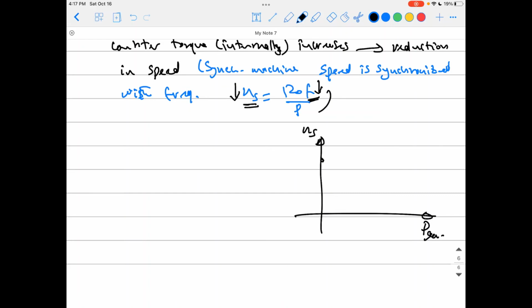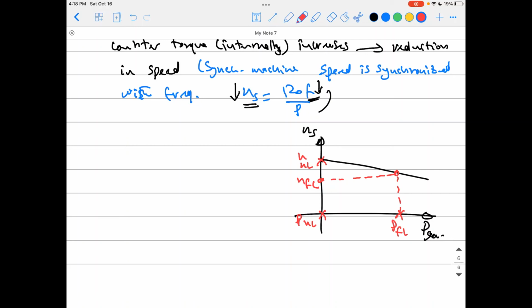What happens is again the same idea. With the increase in power, the speed drops. So here is the no load value, P no load, and with the increase until you hit here, which is the P full load, the full load the machine is designed to work at. So at P no load, this was the speed, and here at full load, the speed drops to this value.